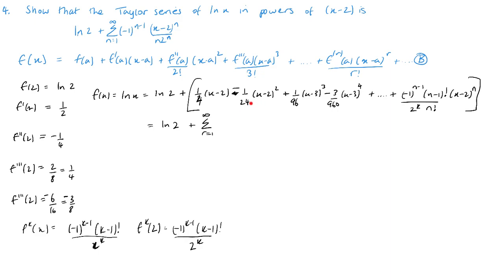So this term here is going to be 3 off, isn't it? So the first one was a half and we wanted a quarter. So let's write these down. A half, and we wanted a quarter, when n equals 1. When n equals 2, we get an eighth, and we want 1 over 24. So it's times 3 times 2.